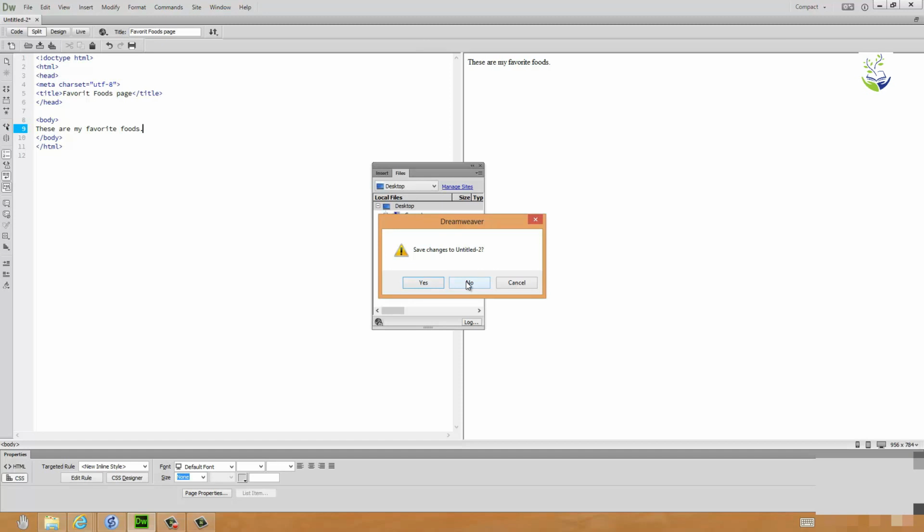The panels, you don't need to tidy up the panels when you finish working with Dreamweaver for the day. You can just leave them there. Of course you can close it if you want to. I'll show you how to do that a little bit later on. But the important thing is it'll ask you about these pages. If you don't want to save something, just say no. Next time when you open Dreamweaver again, you'll be starting afresh.